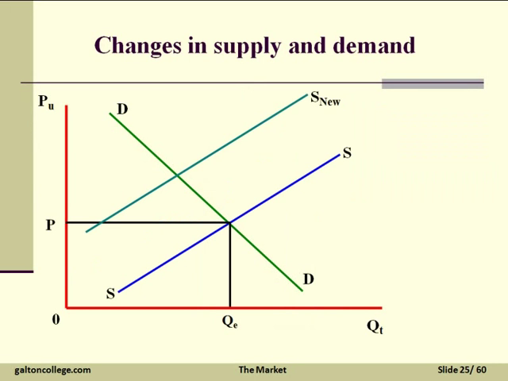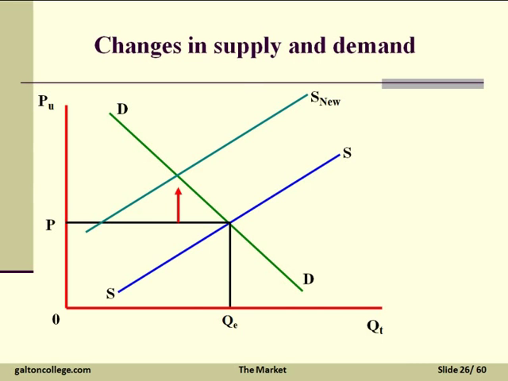The supply curve could also move. Let's say the supply curve moved to S new, the new supply curve. This could happen because raw materials have become more expensive, or imports have become more expensive, or labour has become more expensive. So with the new supply curve at the price P, there are now market forces in play leading to an increase in price. The demand curve is DD and the supply curve is S new.